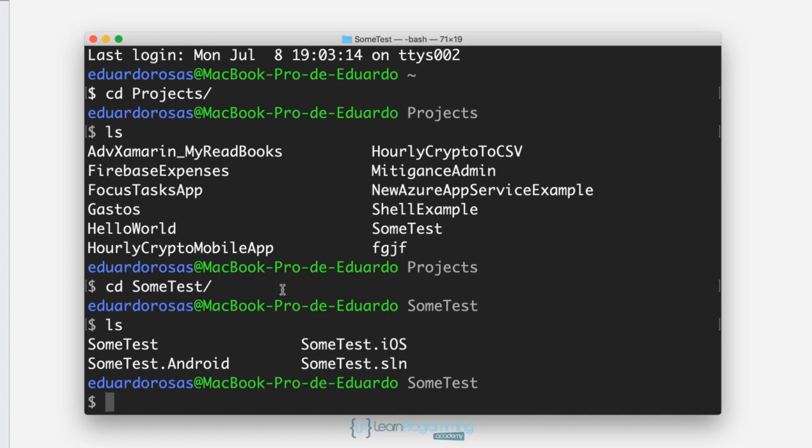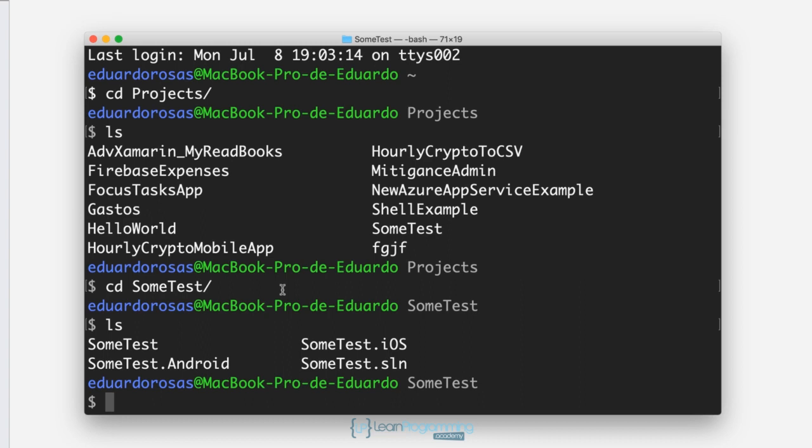The some test, which is the .NET Standard library, the some test.android, which of course is the Android project, and the some test.ios. Here is where I want to initialize the repository. Here where all of the files are. And the reason why we should initialize the repository exactly in here is because initializing the repository is going to create a folder and some files inside of it where the tracking of new versions is going to happen. So it is very important that you navigate to this folder.